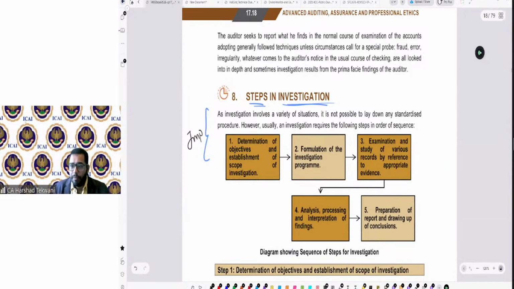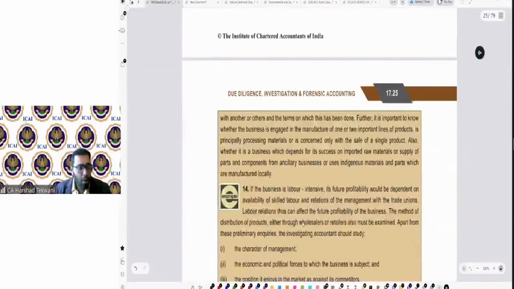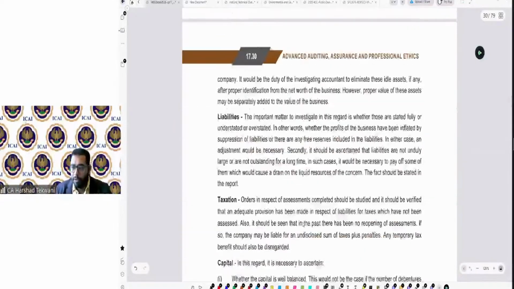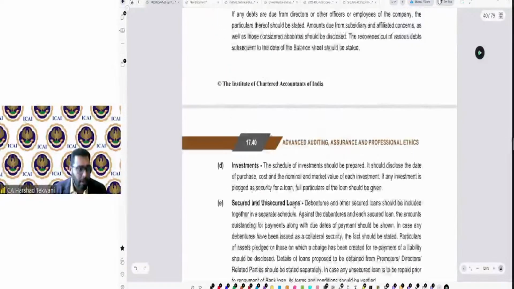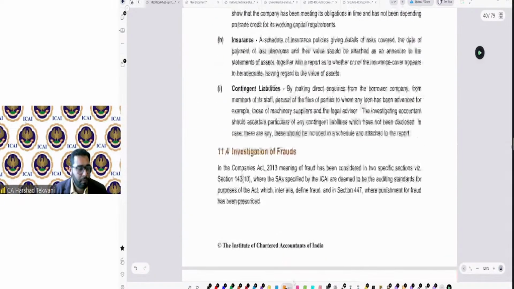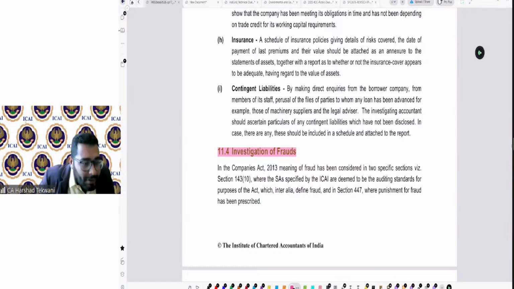Another kind of investigation is investigating frauds. Very important topic. Again, investigating frauds is quite different from forensic accounting. Investigating frauds is smaller in scope when compared to forensic accounting. So let's understand both investigating frauds and forensic accounting, so that you can have a good understanding of both. I will also talk about some of the fraud schemes and discussions in that area. And we will understand how forensic accounting is different from fraud investigation. One is a wider term and one is a smaller term.